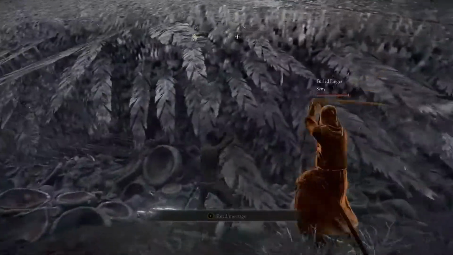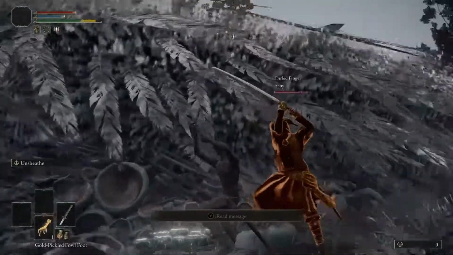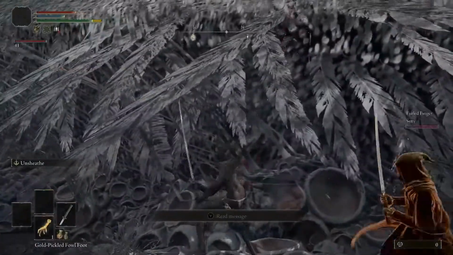And then, literally, start wailing on its leg. Roll on its tail, rather. Oh, we're in the wrong spot. Head over here to the center. You should be able to hit everything from here.